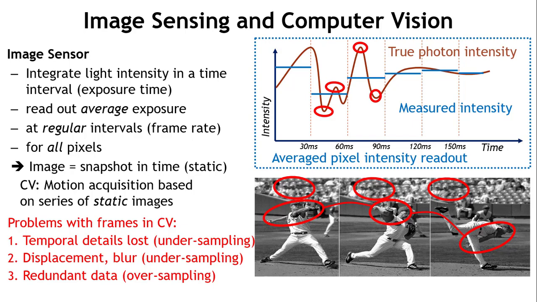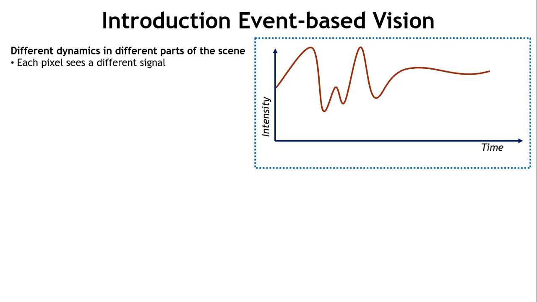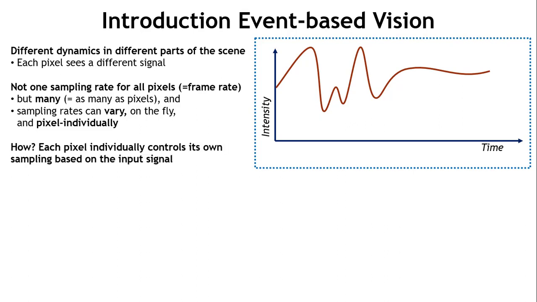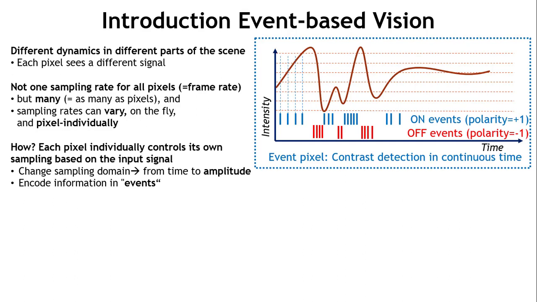Biology shows the way to do better. Different parts of the scene have different dynamics, so you can't have one sampling rate for all pixels — you need as many sampling rates as you have pixels. You empower each pixel to run its own sampling process by changing the sampling domain from the time domain to the amplitude domain: if the signal changes fast, sample it fast; if it changes slowly, sample it slowly; if it doesn't change at all, stop sampling and stop producing data. This encodes the dynamic information of the visual scene in what we call events.